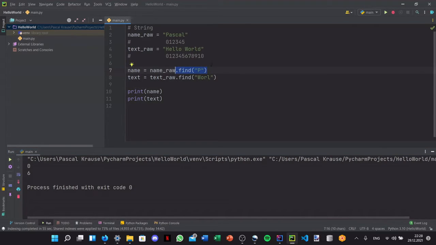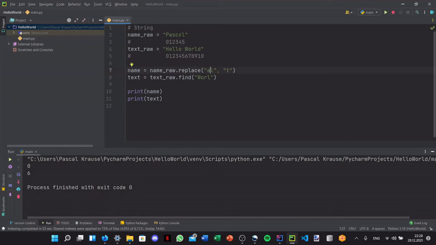So what we can also do, there's much more which we can do. For example, we can also replace things in our string. If I quickly write replace, you can see the parameters or arguments in this case. It says string new and string old, basically. So we can replace an old string with a new one. Let's say we want to replace the, remember this is also case sensitive, so if I want to replace the P, I also have to define it as a big P, not a lowercase p. Let me think. I want to replace the L with a T. Don't worry, I can also replace whole words.